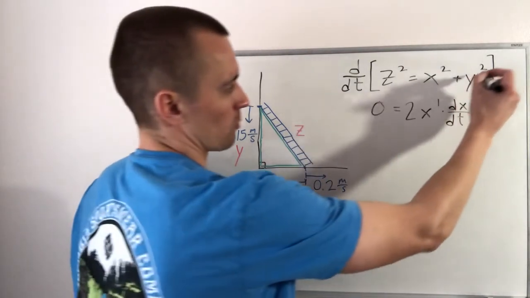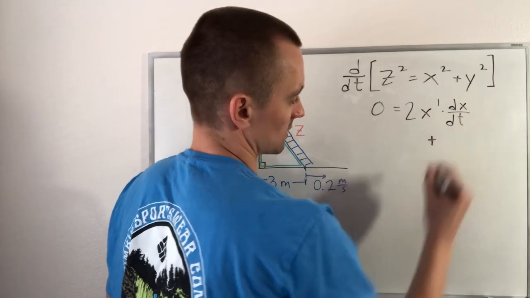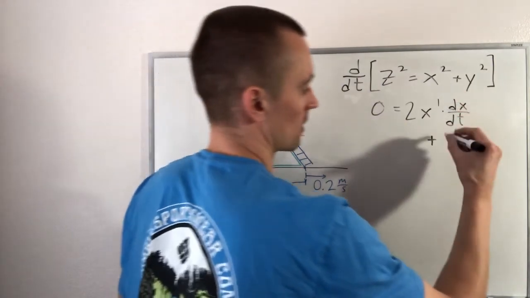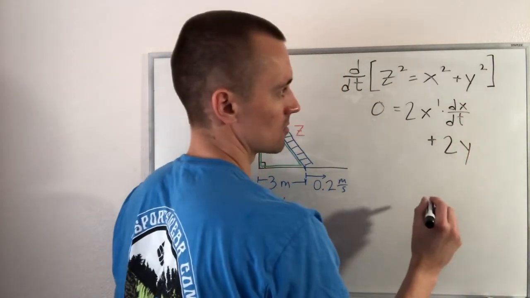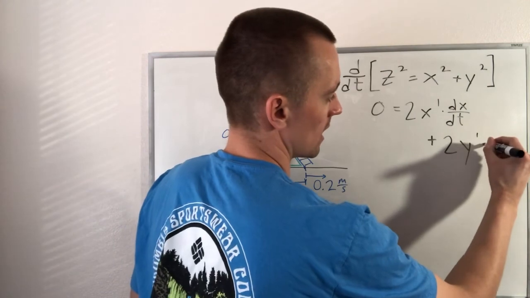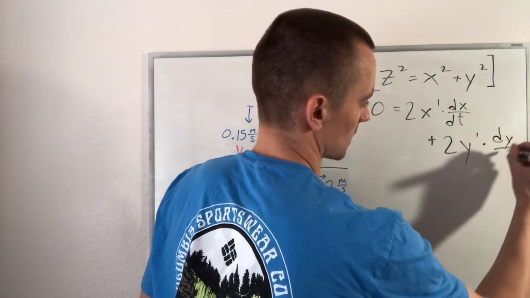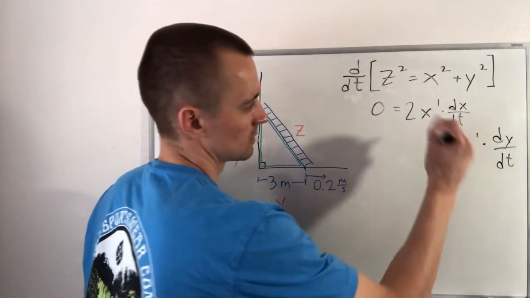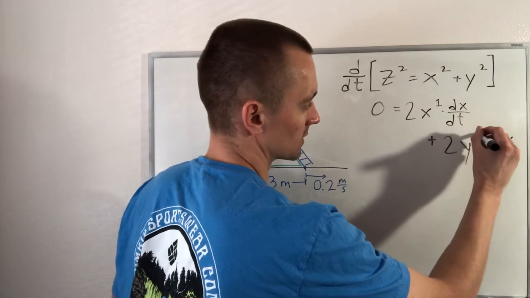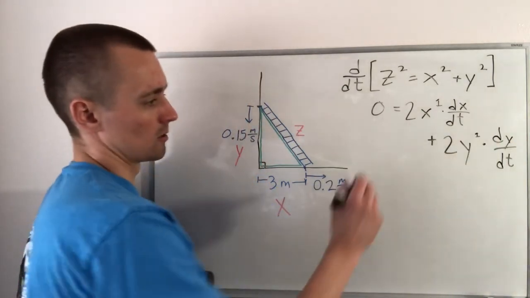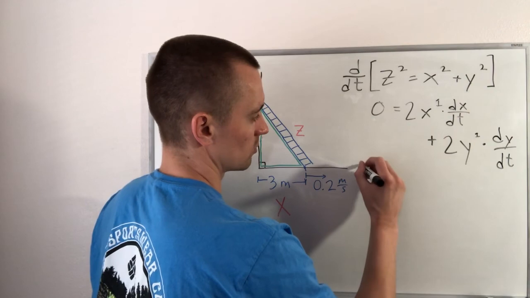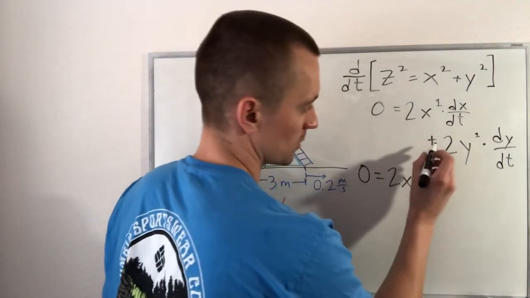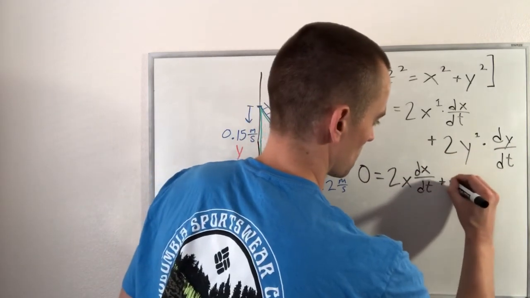So now we can do the same thing with y squared, and it's going to work out basically the same, except our inside function now is going to be y instead of x. So if we bring the power down in front, leave the inside function alone, lower the power by 1, and then multiply by the derivative of the inside. So these powers here are both the number 1. It's not y prime and x prime. So just to kind of simplify this, we would have 0 equals 2x dx dt plus 2y dy dt.